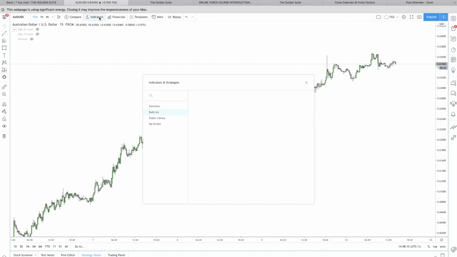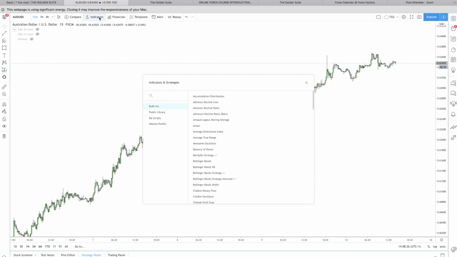Indicators. Now, a lot of people love clogging their charts up with indicators. And the way I look at this, if you're putting more indicators and more indicators and more indicators on your charts, that's more information. That's more work you have to do. It's more information that you need to dissect and break down and take in, and there's too much going on, okay? Forex, guys, less is more. It's so important to remember that.